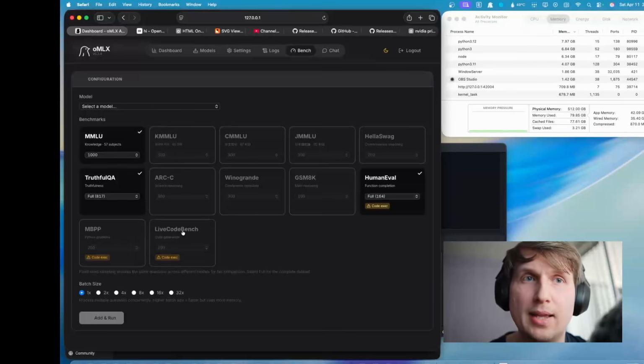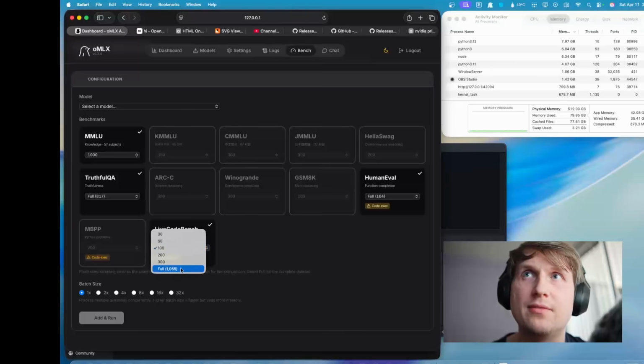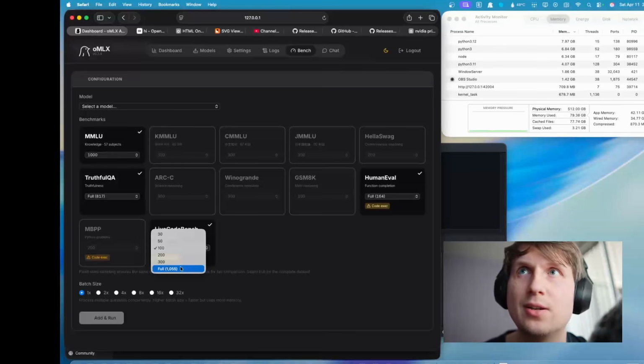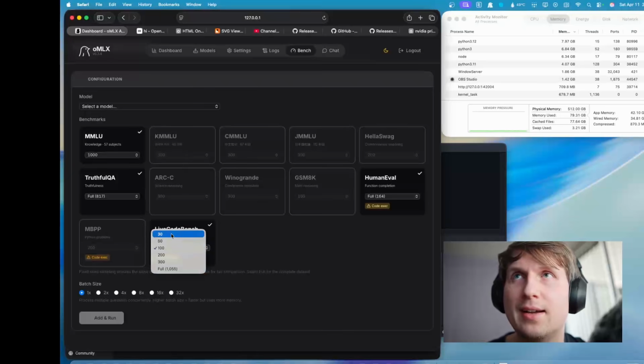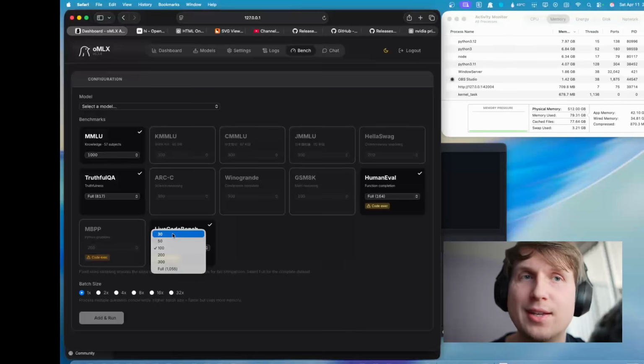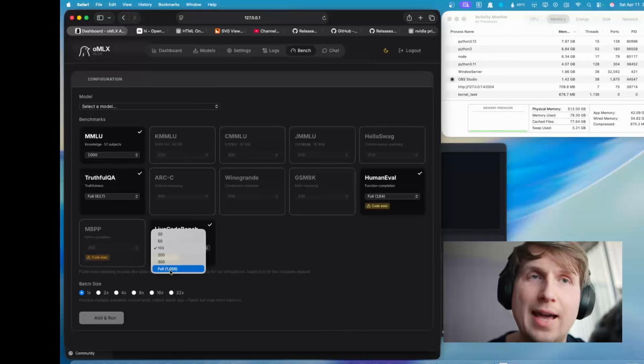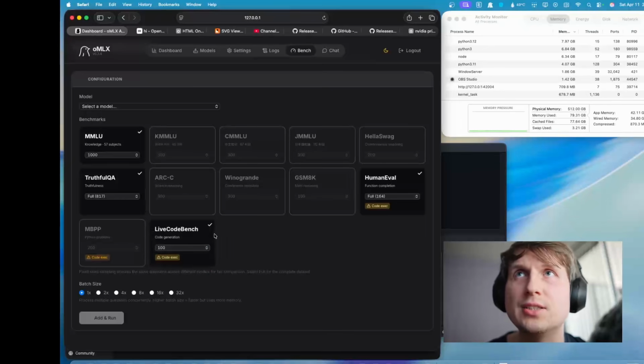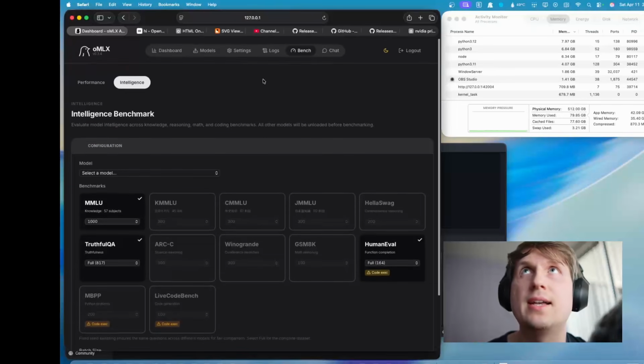Now, unless somebody else has done the BF16 version, you have to match however many samples they've done. So if it's like 1,000, you will get a different score. If, by chance, 50% of the questions in 30 questions are all wrong versus 1,000, maybe 1,000 of them are right and the 30 are still wrong. So just keep that in mind when you're doing benchmarks, guys.